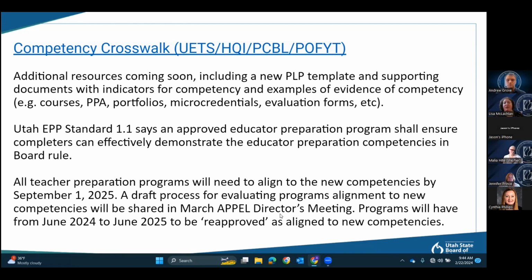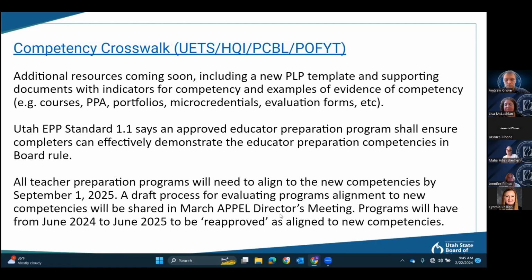I don't imagine there's going to be huge changes. As Shonda's been looking at some of her classes, she notices there's a lot of similarities between the new competencies and the old competencies. I think the biggest change we'll see is that the level of demonstrated competency is a little more clear. So when we list a competency and we say that it's an application competency, that could be done through a lesson plan. It could be done through attending a course. If it's a demonstration competency, we really do expect that candidate to be in a classroom with students demonstrating that competency. So how we're evaluating that competency might look a little bit different.